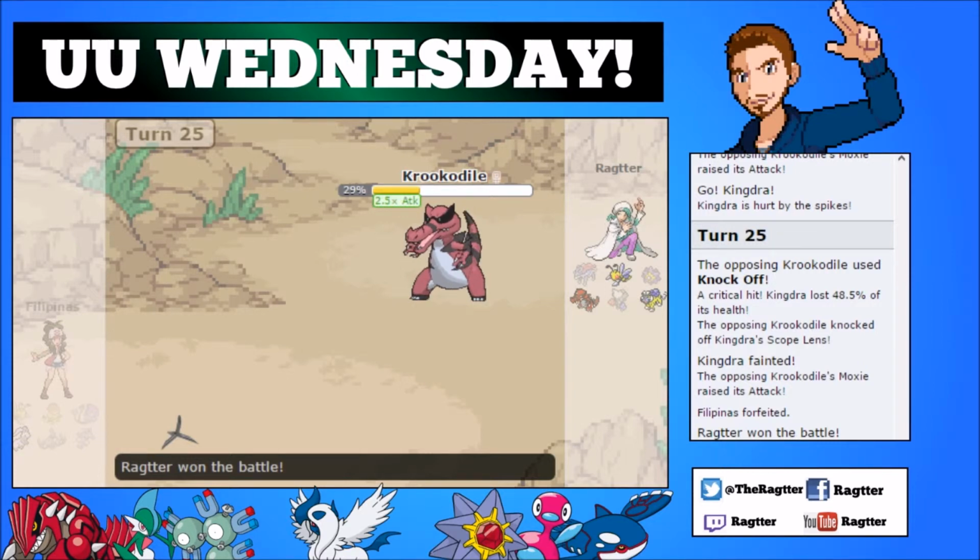So in the end, I think that was a pretty good battle, and I think it showed off my new team quite well. That has been UU Wednesday, everybody.